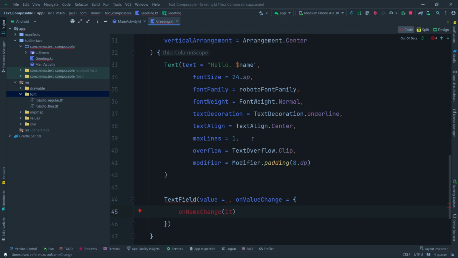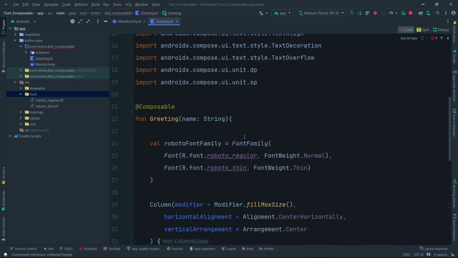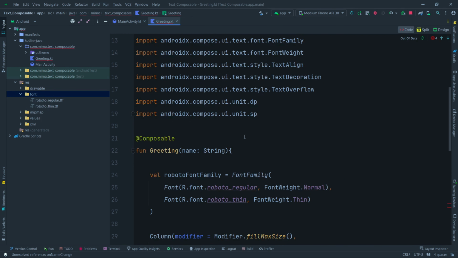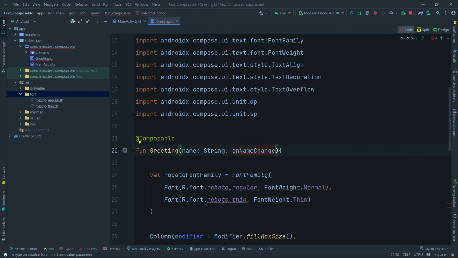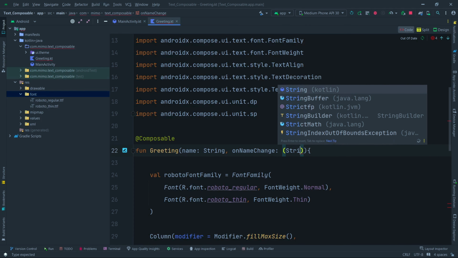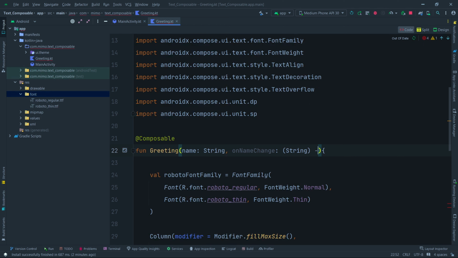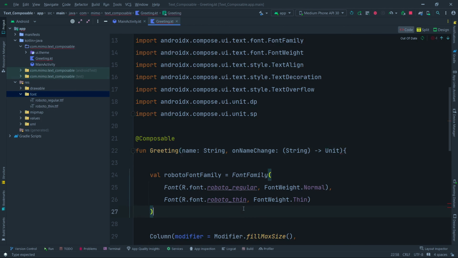So what we can do, we can come up, and over here we can have that thing. So we can say something like this, onNameChange. Okay. So it is basically a callback lambda function which will help us to reconstruct the entire TextField. So recompose the entire text.